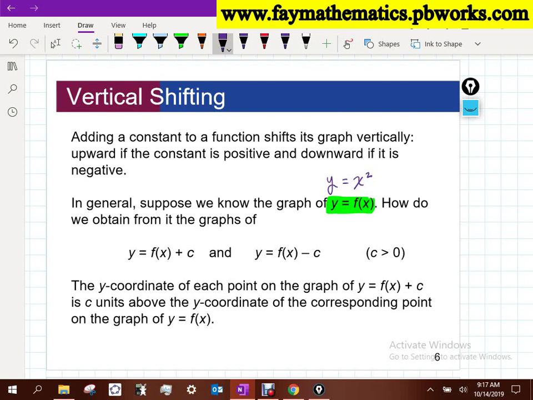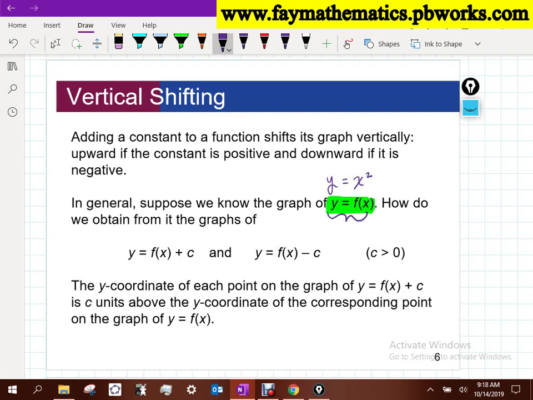But with x squared, I think that's a good one to start with. So basically we're saying it's y equals f of x, some rule. So if I go y equals x squared, what that rule is doing, x squared is my f of x. It is generating me y values when I know what the x is. If x is 2, what's the y value that it gives me? 4. That notation says your y value is some rule f of x, and it's going to generate your y value.